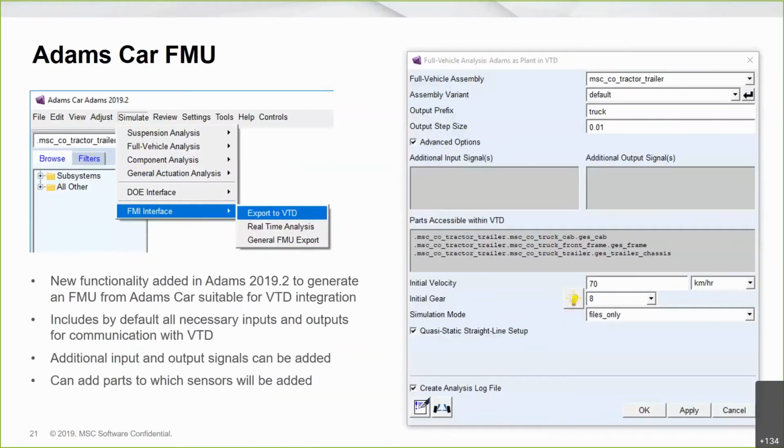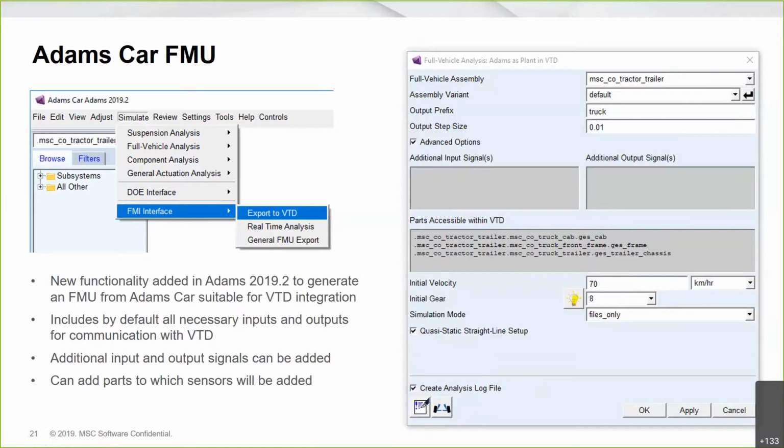And there's a special feature that we introduced in the recent Adams 2019.2. It's called the Adams Car FMU export to VTD. Before, as you know, when you're going through the FMI interface, you could generally create an FMU export.